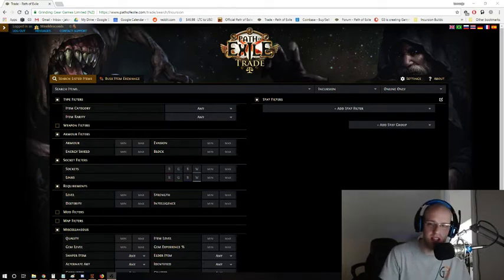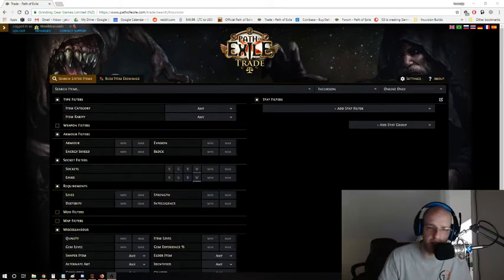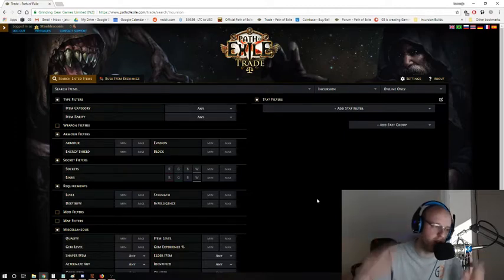Since Grinding Gear Games has released their own official trade website, I've been using this particular trade website. It's wonderful. It's got a couple of different features. The UI is set up a little bit differently than some of the other tools, but hopefully if you're new to the game, then you don't have to worry about relearning UI. You can simply learn UI for the first time.